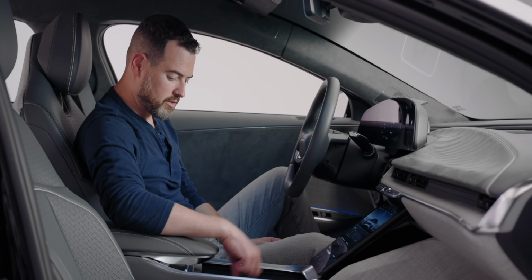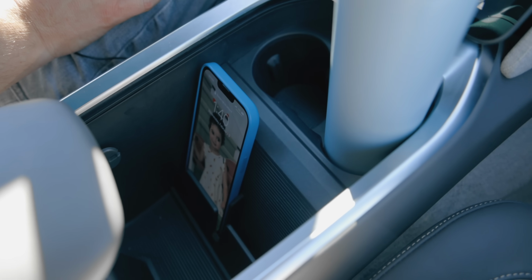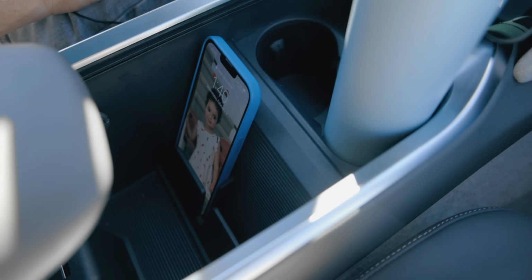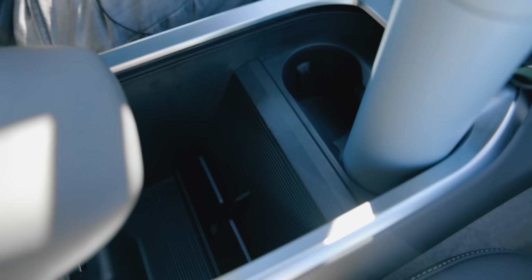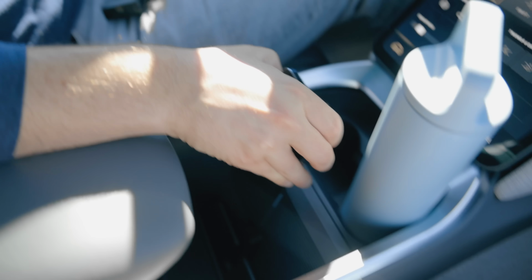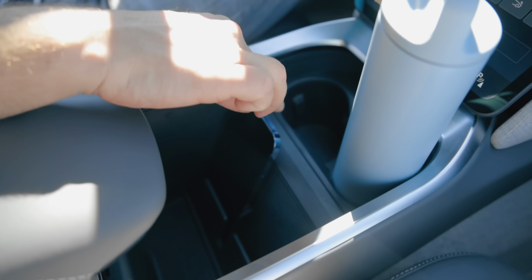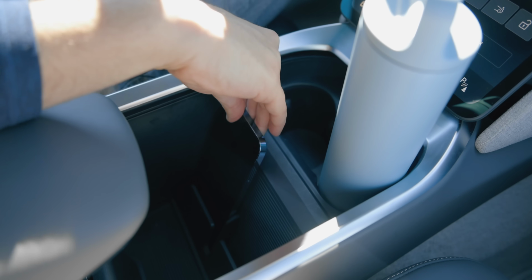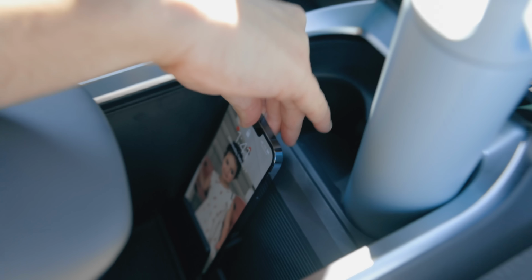Let's start with the wireless charger. So there are 2 slots down here in the center console for phones. First, you would assume both of them could wirelessly charge a phone. You would be wrong. Only the one on the left does, and it does it like marginally. I tested this with 6 different phones, and out of the 6 different phones, it barely worked. I don't know if the coils are small, you have to adjust it just the right way, but my daily driver is an iPhone 13 Pro Max, which pretty much you can't use with this wireless charger.